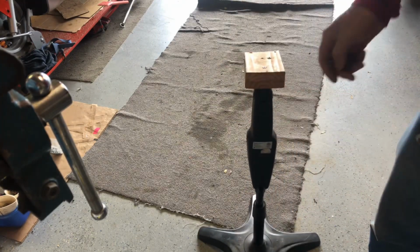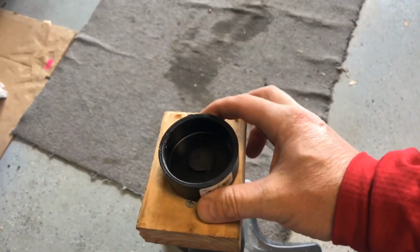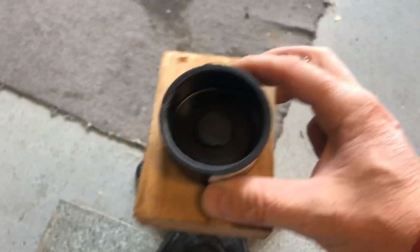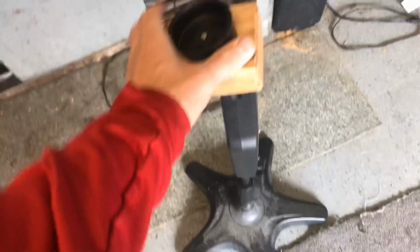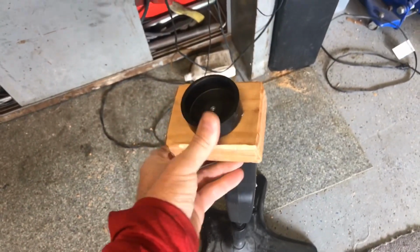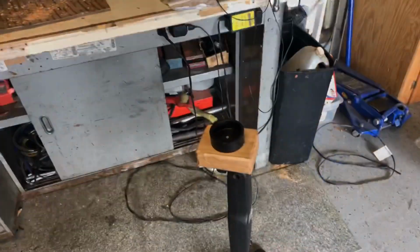So now we will drill a hole through the center of this thing and attach it on here. Just like that. Beautiful. All right, let me get that attached. Hey, it doesn't look like much maybe, but we got a little bit of adjustment here. I thought that was kind of neat at first, but then I realized I have adjustment all day long on my tripod here. So anyway, that feature is not such the big deal. It is nice to have a little bit of height adjustability here.